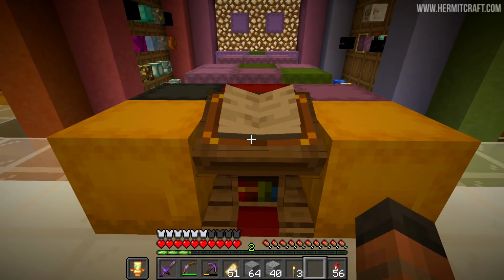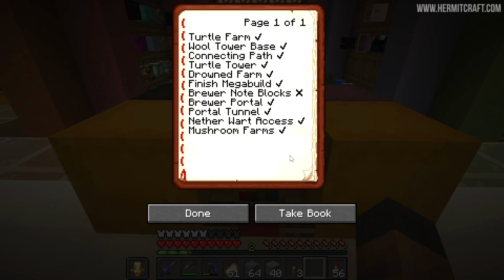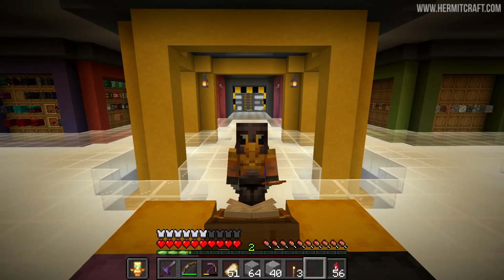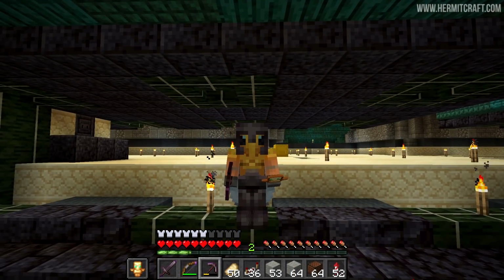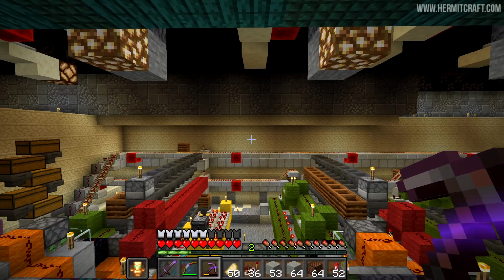Now that will just leave us with one thing left on the list over here, and that is to add note blocks to the brewer. So we're going to craft a bunch of these, and we're going to make the brewing experience a little bit musical. So we're going to do some relatively simple modifications down here.